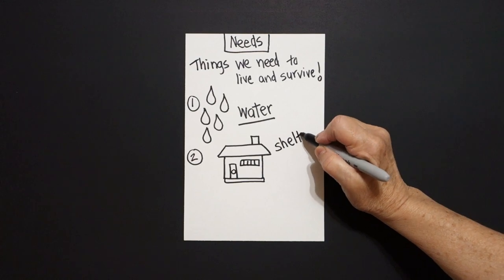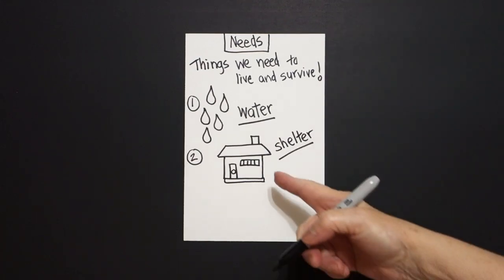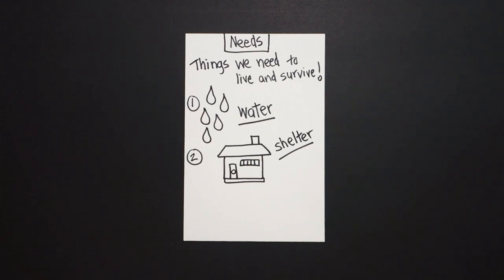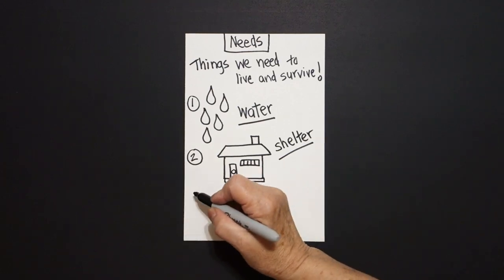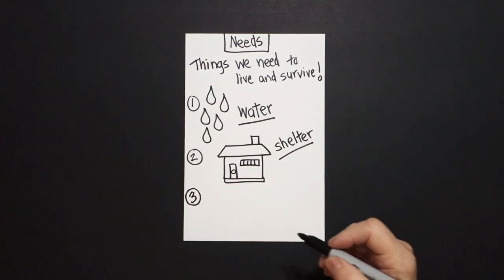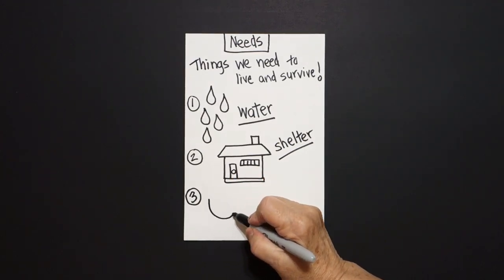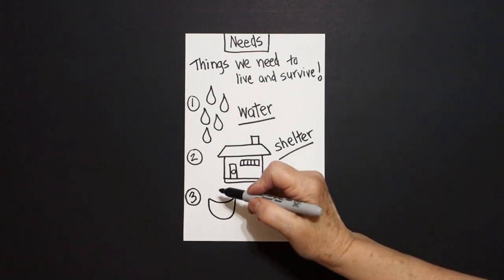And this shelter can be many different kinds. This is a house, but you could live inside an apartment building. You could live underneath in a basement. You could live anywhere. Number three, food. Curve line up, over, connect.